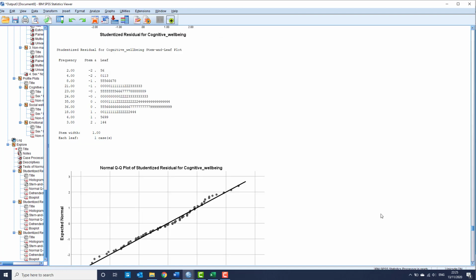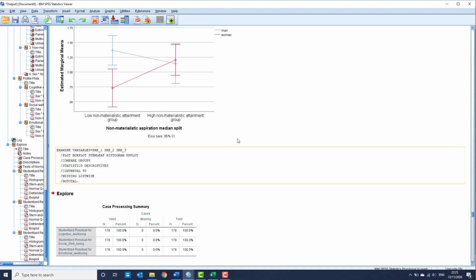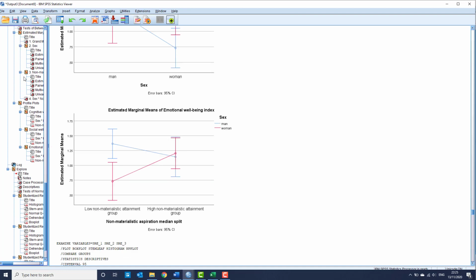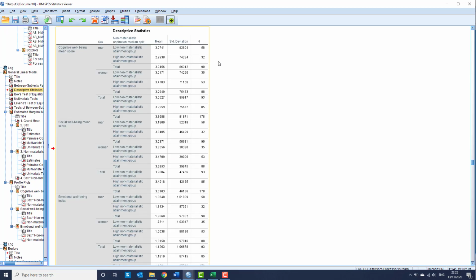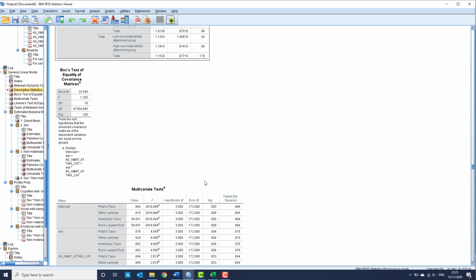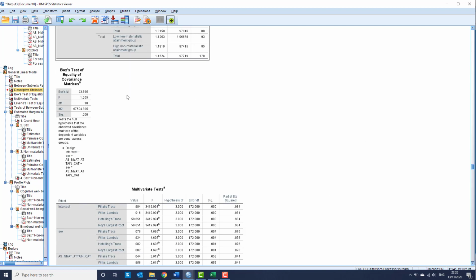Tabachnick will argue that if you've got at least 20 observations in the smallest group, which we have, the smallest group in our example, if we look at our descriptive statistics, is 32, then actually the MANOVA should be fairly robust to moderate violations of normality. So you can see the two approaches to checking the data assumptions, and I think looking at the residuals tends to be a bit easier. But have a look now at the actual findings of the MANOVA and see what you think. And then we will make sure you save this, and we'll look at interpreting the output later. Okay, thank you.